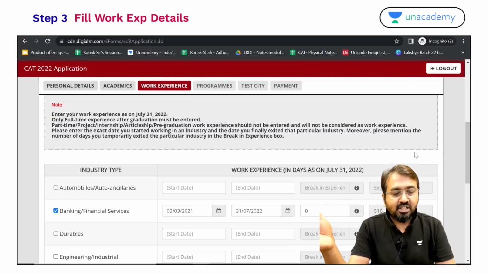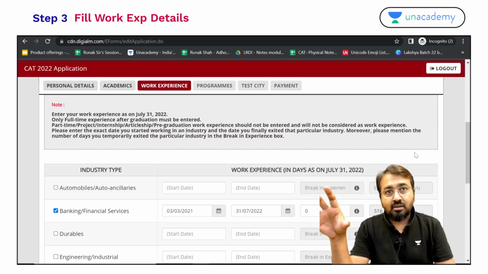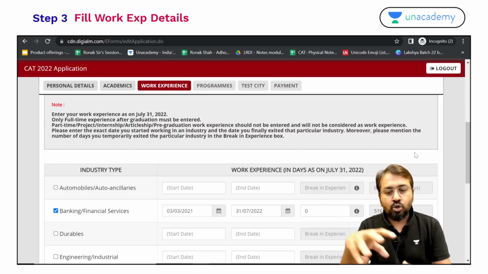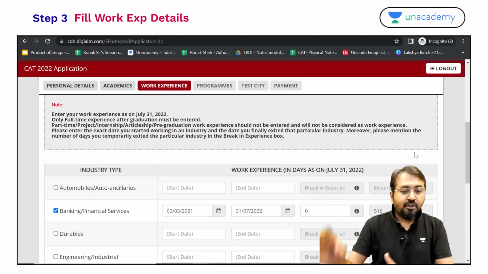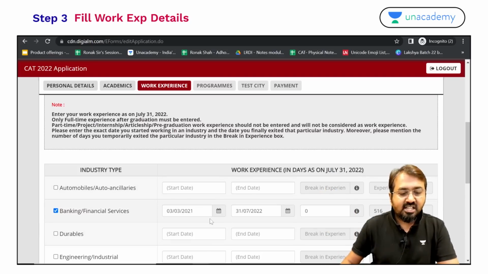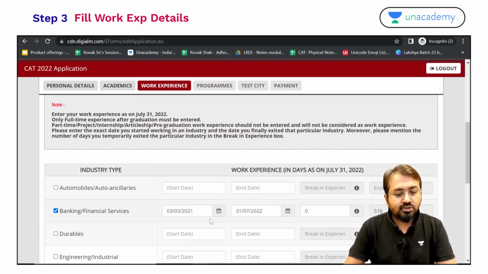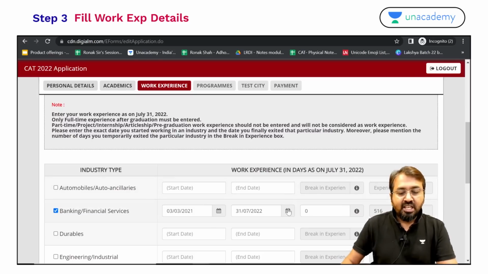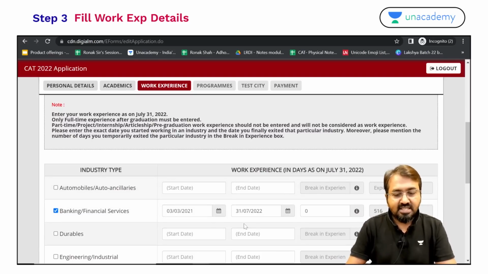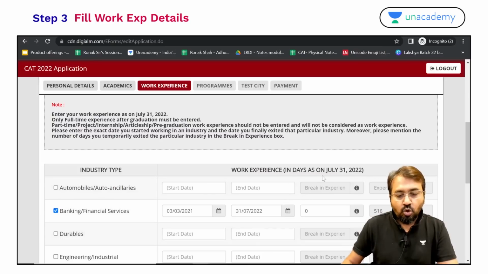So what they should have done is, they should have given you an option where you can mention that the start date is this one, and currently I am still working with this company, so automatically it could have calculated the days. For example, one of the candidates started working on 3rd March 2021, and he's still working in this company. So what he should do is, he should select the end date as 31st July 2022, as simple as that. Okay, and automatically it will calculate the number of days as on 31st July 2022.